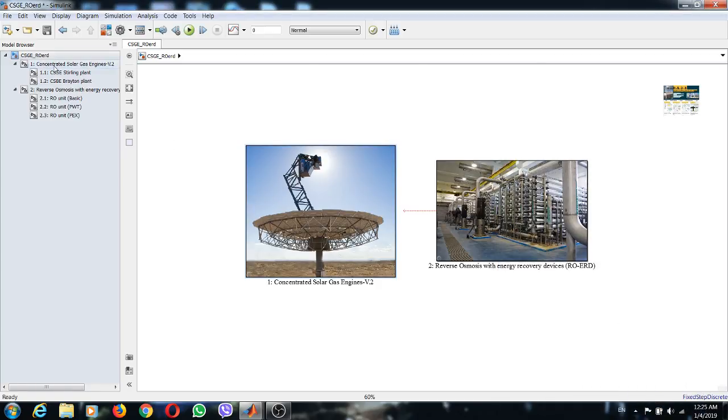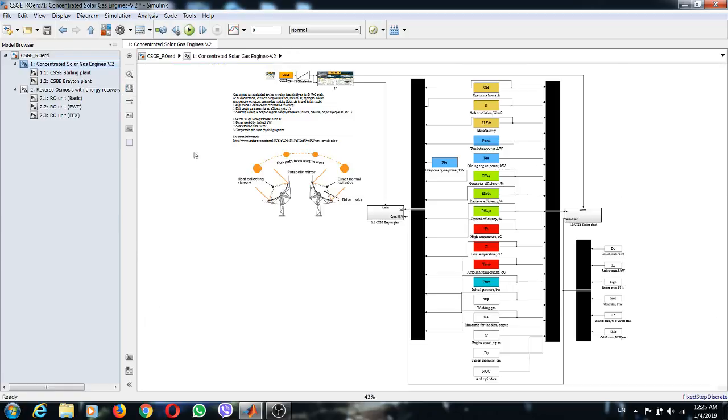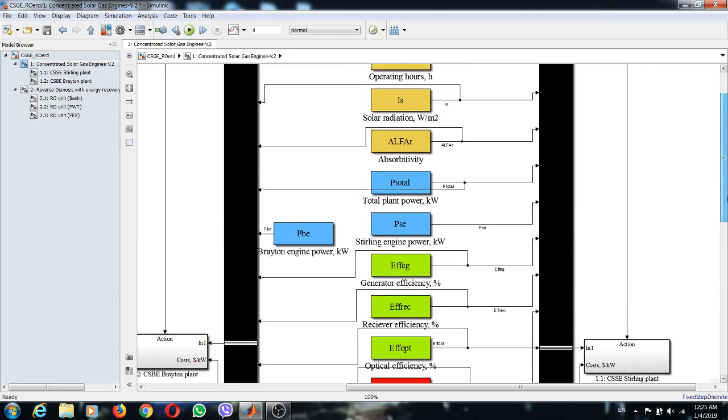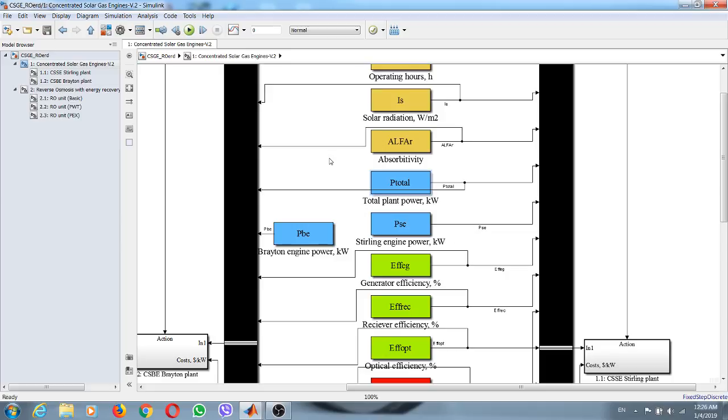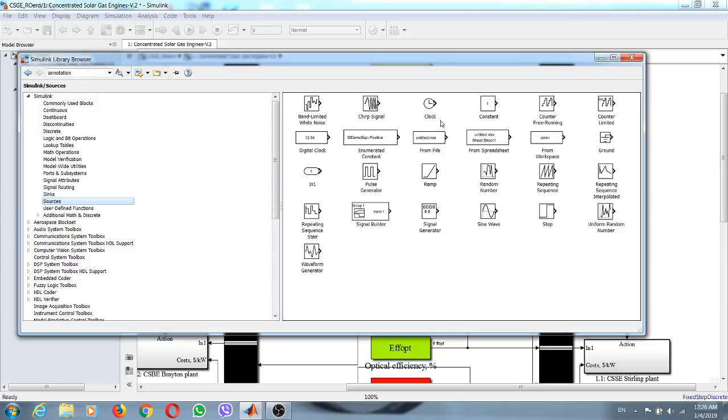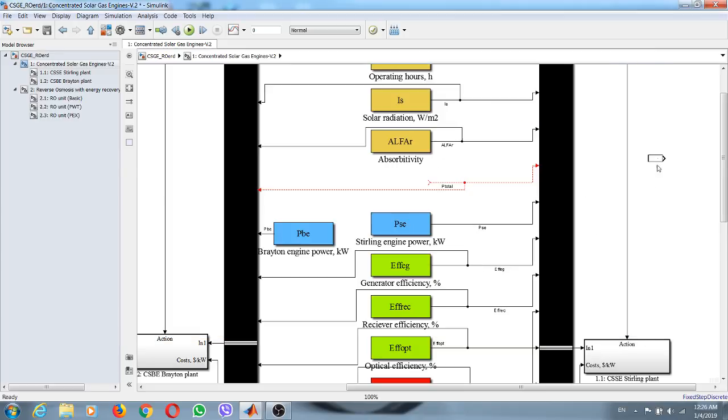Okay, let's go inside, and this is our input parameters. So we have to go for total power. Yes, this is total power plant. So I have to save first. I have to remove this, Control X, remove this, and put inputs. Source, going for the source, and in.